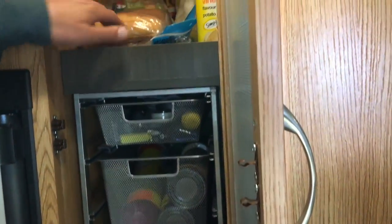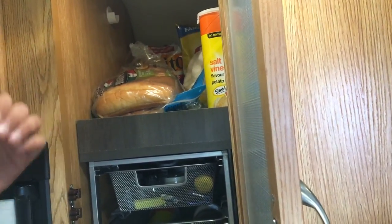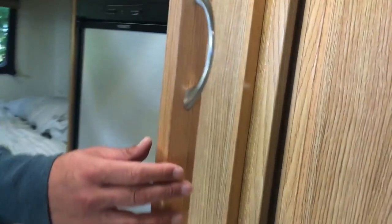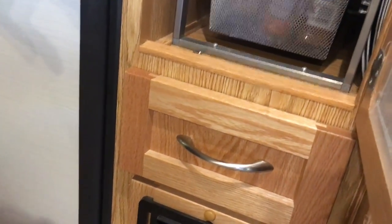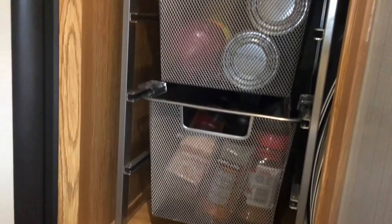We also built a shelf on top with a lip just for dry goods, buns, and chips so they don't fall out. This you built yourself? Yeah — the alpha shelf is a unit you can just buy with all the supplies. The shelf on top we bought a top for the alpha shelf, cut it to the right size, and put it in so it was finished nicely. The alpha shelf is screwed into the bottom, where we did have to put some backing in under the drawer to make sure it was secure. Customers ask where we bought the alpha shelf — that would be the Container Store in the US. We had it shipped there, went and picked it up. They have good prices and there's often 30% off.